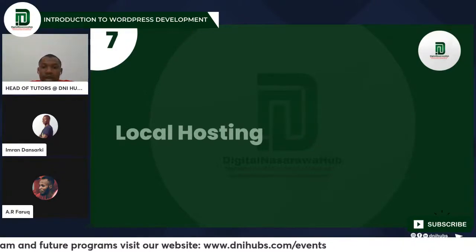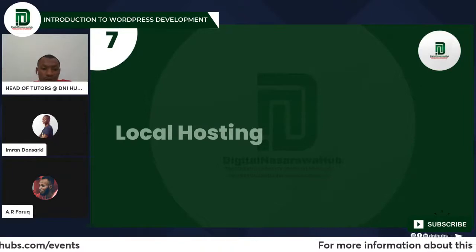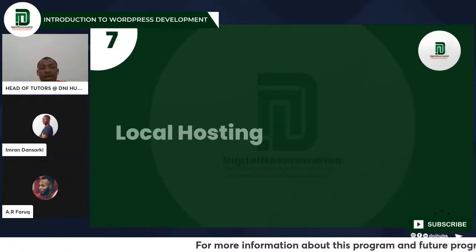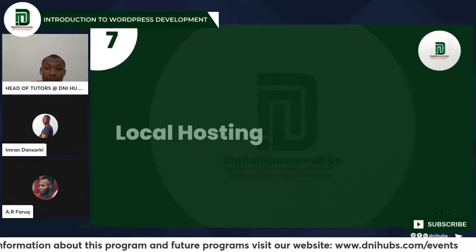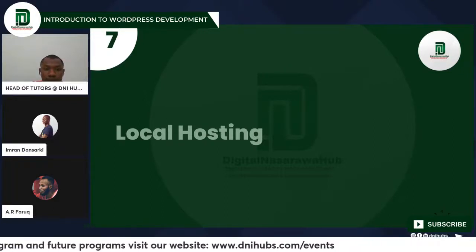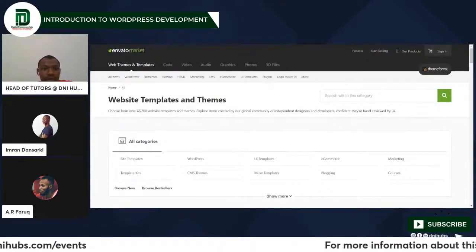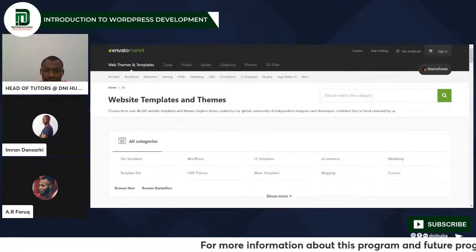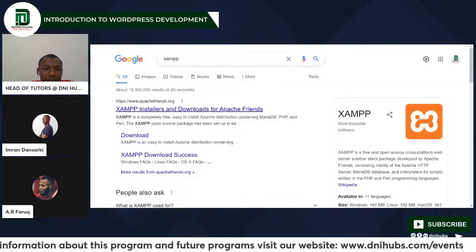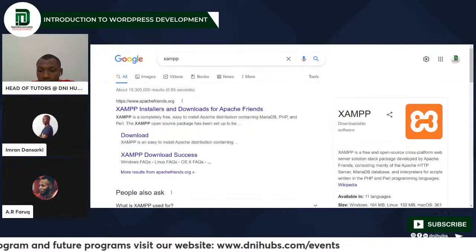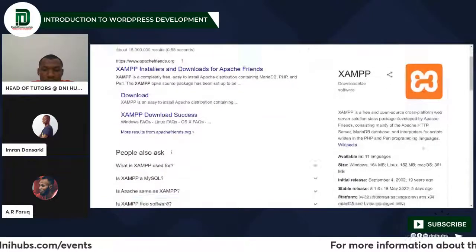So local hosting. I thought you talked about local hosting. I'm not looking at local hosting, but you can host your WordPress website locally. You customize your themes, do whatever you want to do using a particular local server called XAMPP. Let me show you XAMPP. It's called XAMPP like this. It was created by Apache Friends. It's a free and open source, cross-platform web server. But we're not going through this because it's a long process, and I don't want to stress you much.